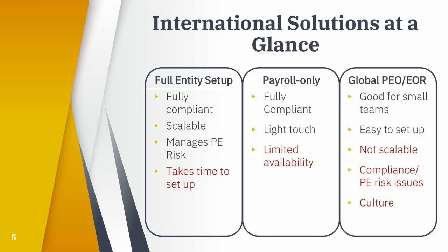You can't use it broadly across the whole of Latin America, and for the rest of the world, it's very much on an exception basis. So you can in some, and you can't in others. So it's a bit limited in that respect, but it is a very good solution if you're hiring small headcounts and they're engaging in what I would describe as fairly non-commercial activity.